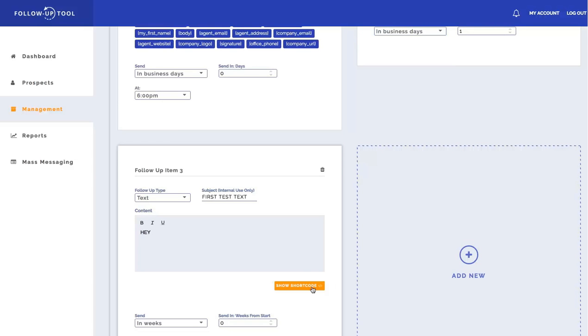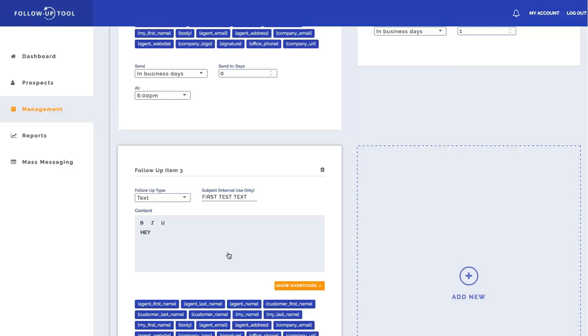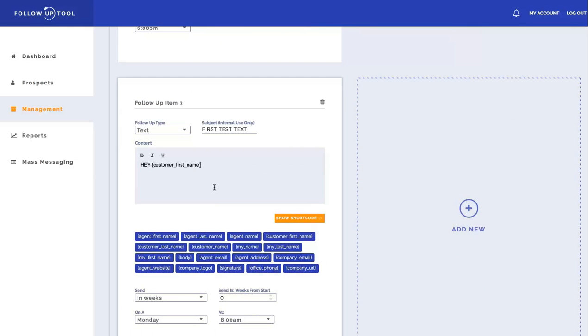Hey, and again, we're going to use short code to make it easy. Customer first name. We want it to look like it's personalized from the LSP, because we want this to look like you putting in the work to make these contacts happen. Just wanted to follow up. Blah, blah, blah. Then we're going to simply choose when this is going out. 3 days, we'll say 3 days. I want that thing to go out at 10:30 a.m.